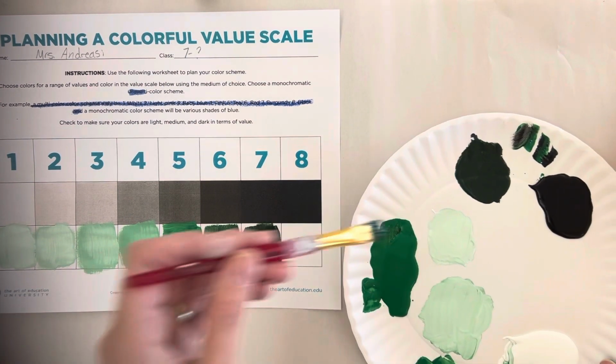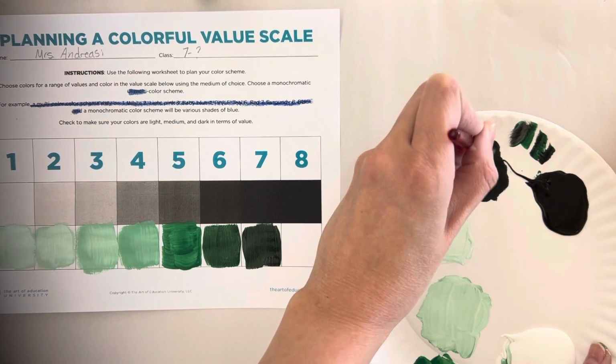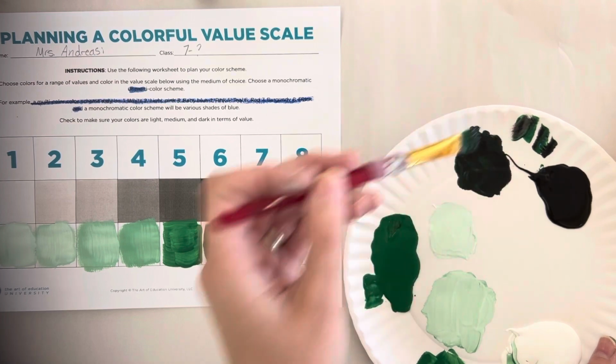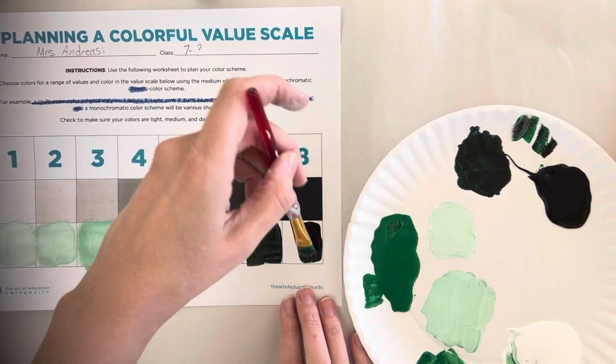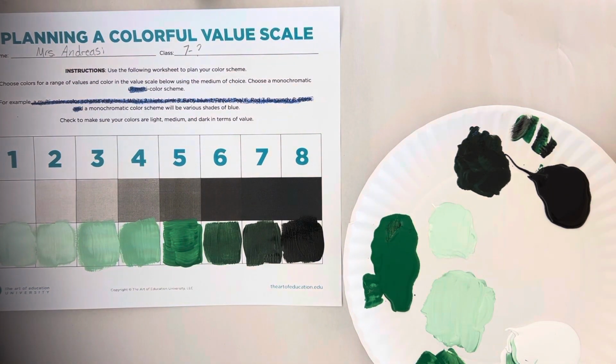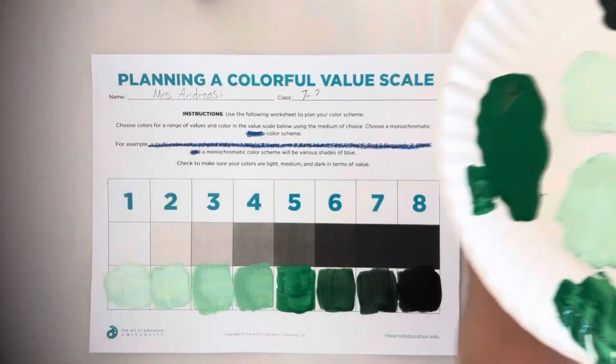Now for my final one, I'm going to add more black, pull it into the center. If, again, you needed a lot of contrast, you could also paint this last one pure black. That's fine too, which this looks almost pure black. It's pretty close.